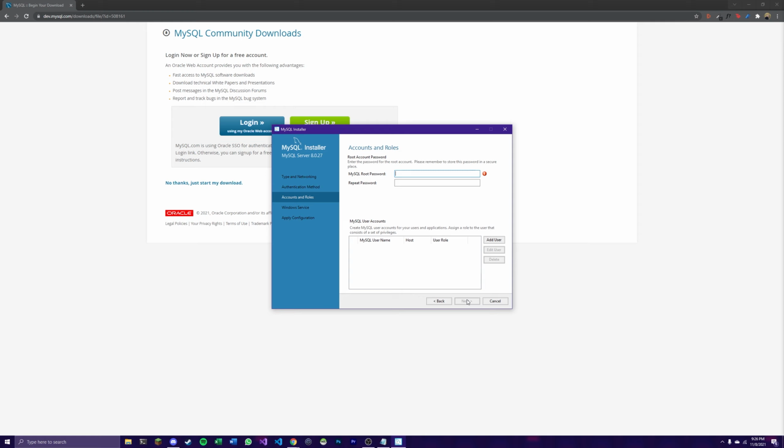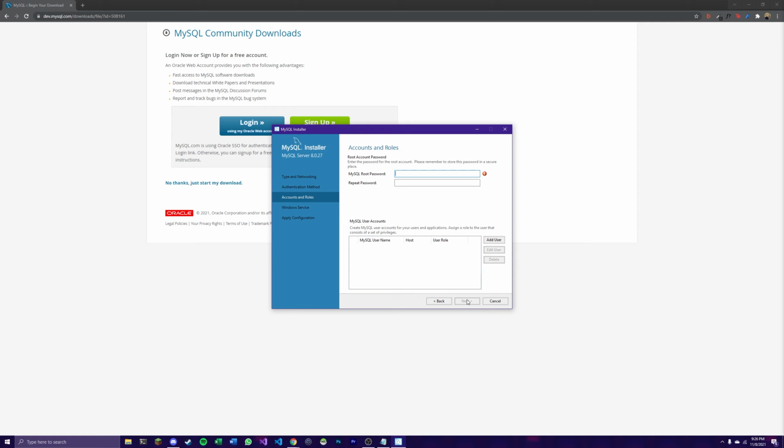Now we can set the password of our root user. It is very important that in production environments, you set this to something secure. As soon as this password is compromised, anyone can access any of your data within your database. Since we are in a development environment, having complex passwords is something that's only going to hold us back.